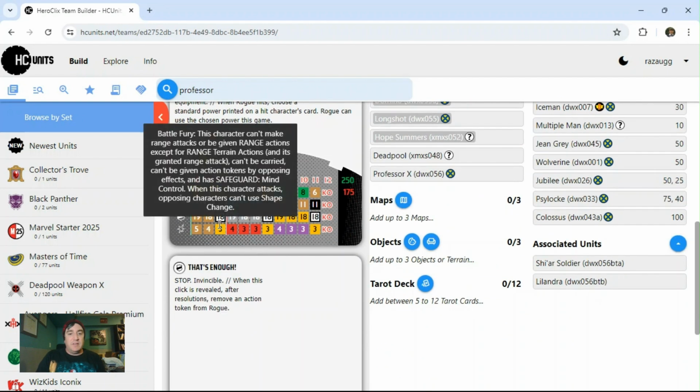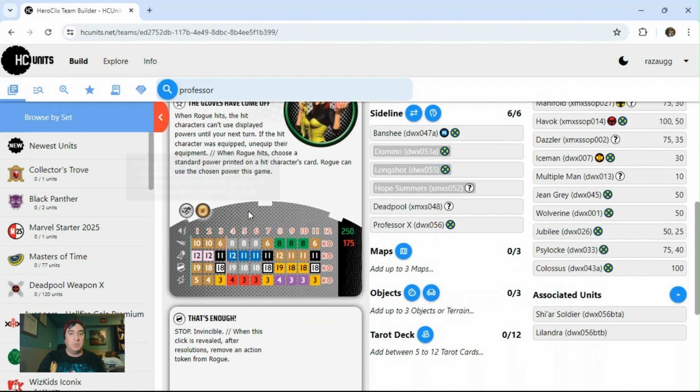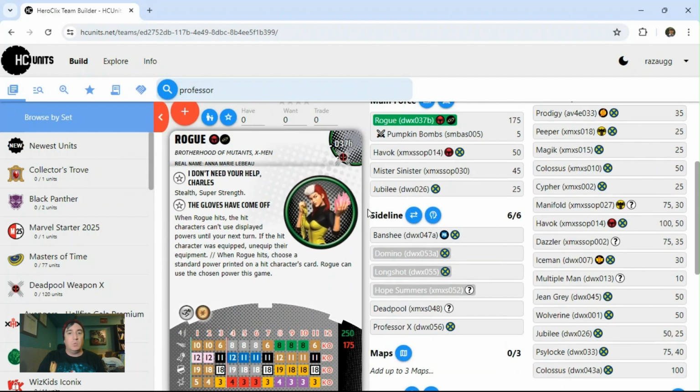She's got special defense power, stop, invincible. When this click is revealed after resolutions, remove an action token from Rogue, which is awesome, which then lets her hopefully steal energy to get back above the stop click so that they have to deal with it again. That is the hope there. Also, she breaks through blocking terrain when she moves, which is awesome as well.